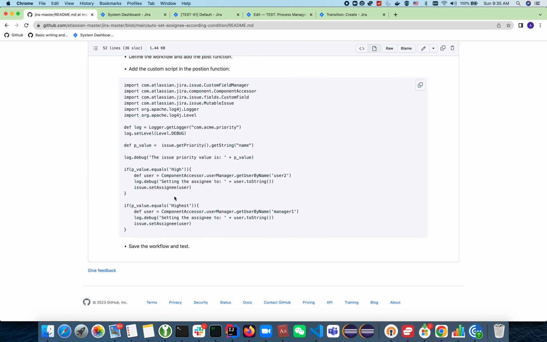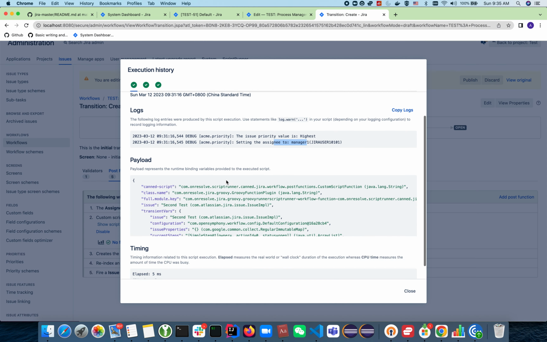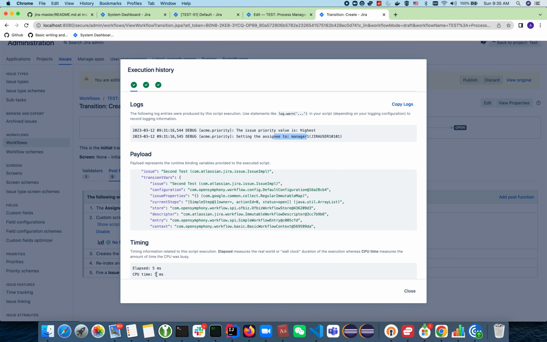The reason is because here I have added the setting of the assignee to the user, and I have added the log to debug my priority, which means if I didn't get my expected behavior, I can debug using this kind of thing. And going back here, it really shows something useful. If it's successful, what is the log, what is the time of running this post function, right?